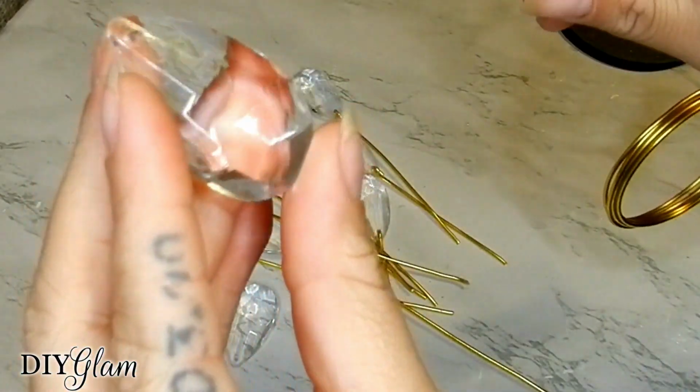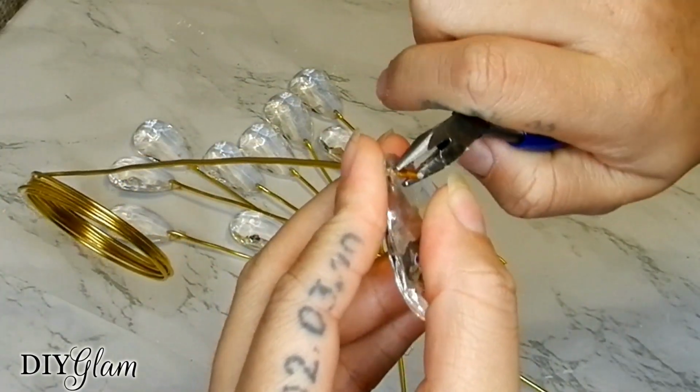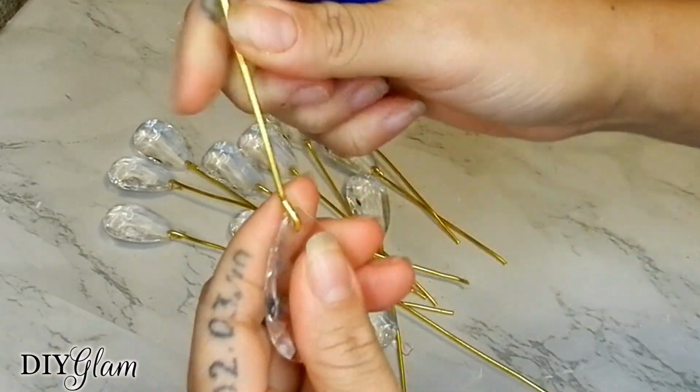Taking these teardrop pendants and this gold floral wire, I am just going to be hooking my wire into my pendant and using my pliers to secure the wire around my pendant.